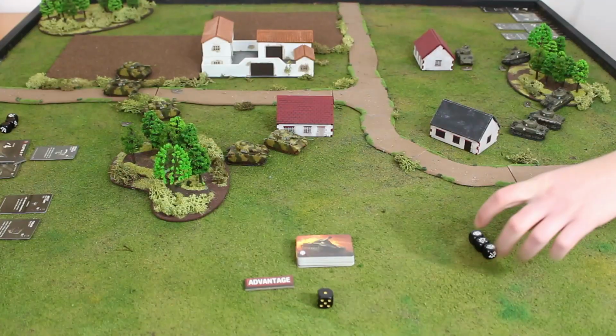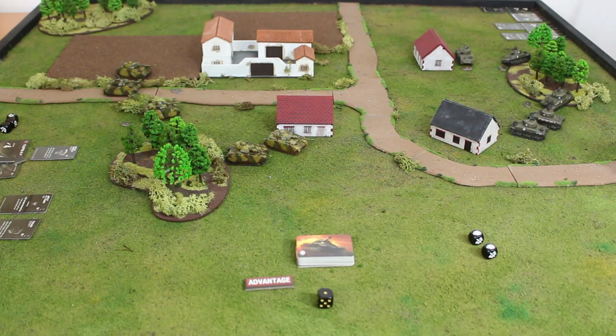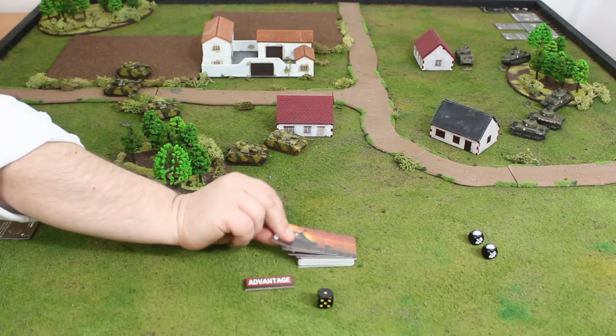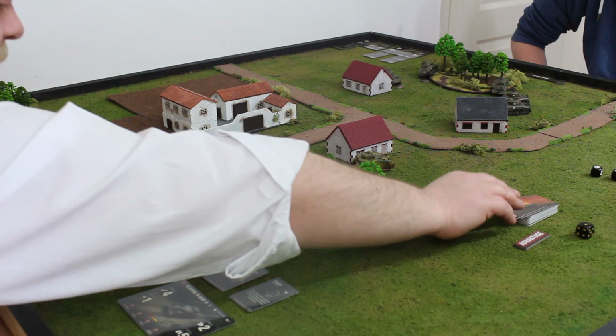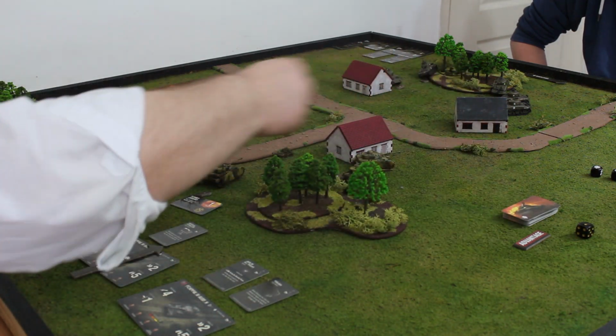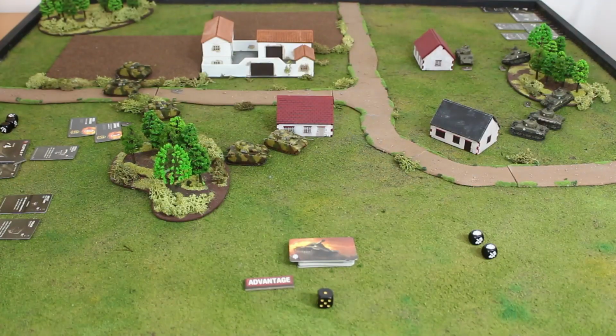Okay, I'm taking two crits. So that takes that out. So we've got two critical hits, please. If you would do the honors, sir. Crit number one is a jam turret. That gives me the assault gun roll and 1 point damage. And a radio damage for no damage and initiative zero.